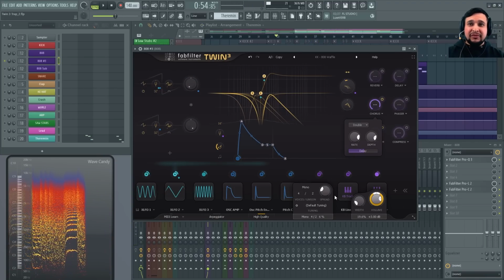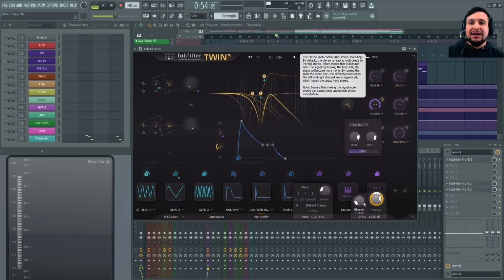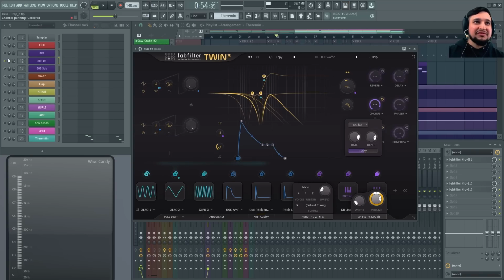So you can play around with the spread of the unison detune, the rate and the depth inside the chorus, and the stereo width. And you can create pretty epic sounds there.